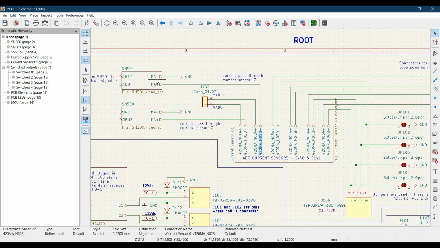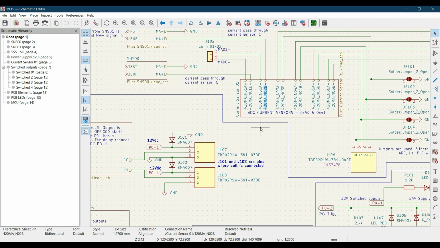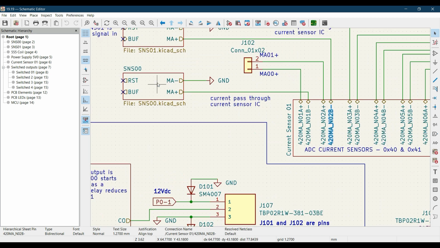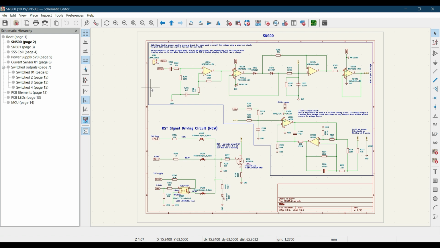So these are the hierarchical pins we have used, and if I double click over here, this will take us to the SNS00 sheet, and this is the schematic, or the section, of that particular circuit we have drawn in this sheet SNS00.